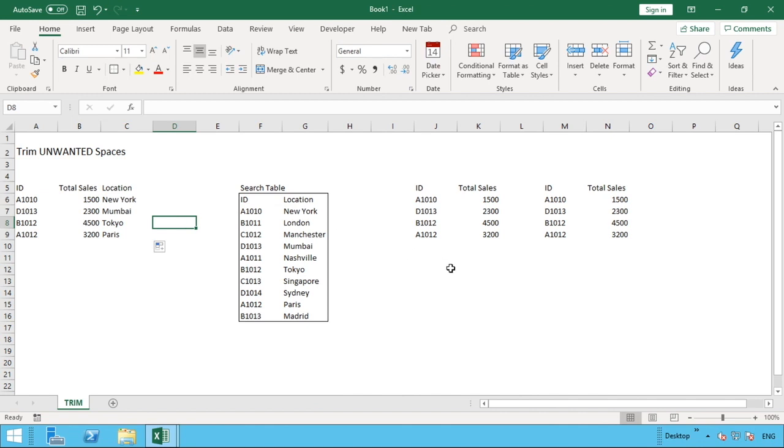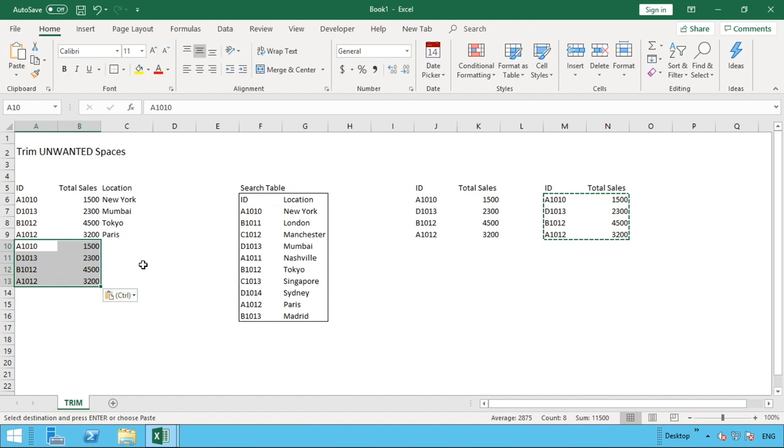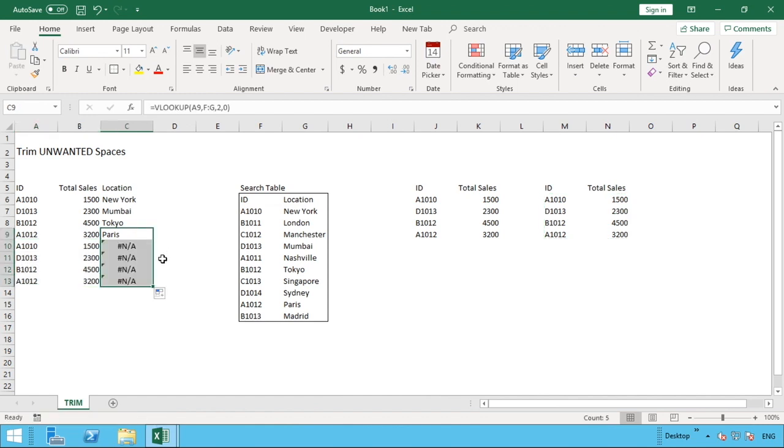With our second piece of data, this has been rigged to give us an example of where data is not formatted correctly from a potentially bad source. It's not necessarily a bad source, it's just that formatting can change when you're moving across applications. So we're going to copy this data here, copy it exactly the same way we did and paste it underneath the previous data. All we now need to do is copy this formula down so we can see the locations.